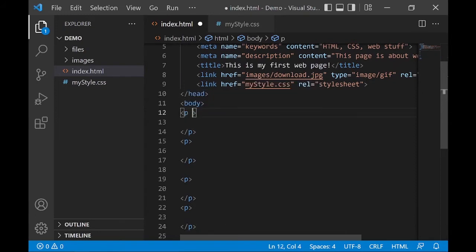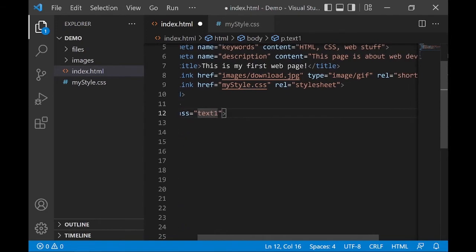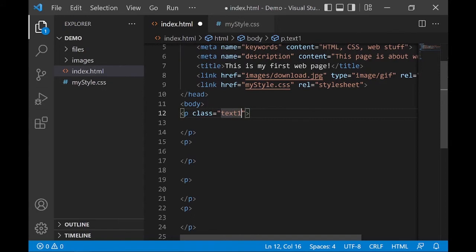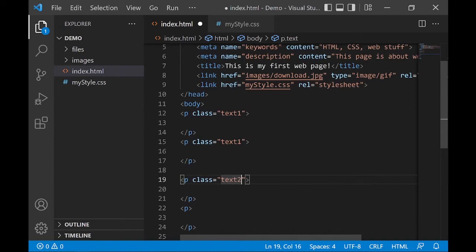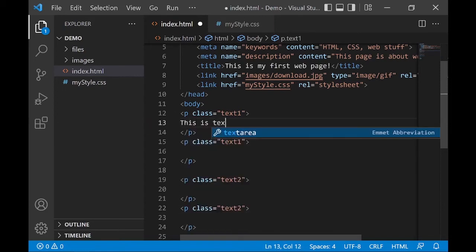Using classes and IDs to achieve groupings. Classes are usually used to achieve grouping. If we look at the first two paragraph elements, we're adding them to the same class. We're also adding the third and fourth paragraph elements to a different class.